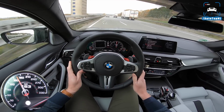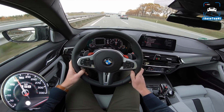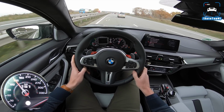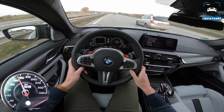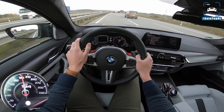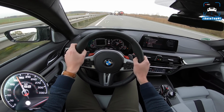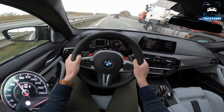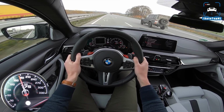And all it really does is make me even more curious about the next level that Elmerhaus is going to do with those downpipes, exhaust, and after that even the turbos. I mean, this is going to be one crazy car. Oh, got my heated steering wheel on. Very nice.